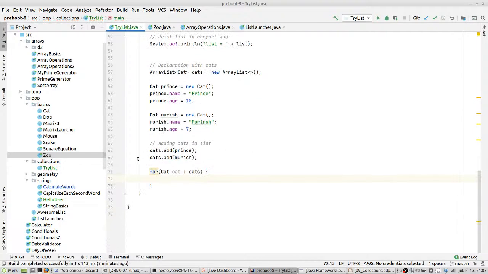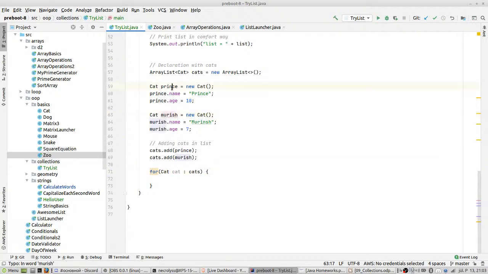That's how this enhanced for syntax will work for cats. Here it is the collection name cats, and here this variable cat, which is just the next cat from our collection.